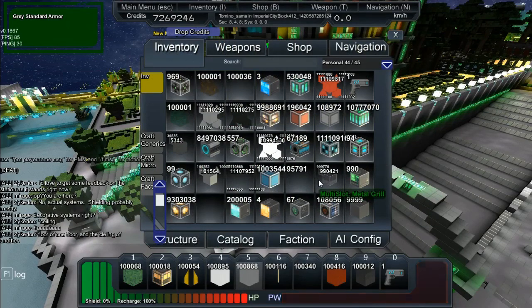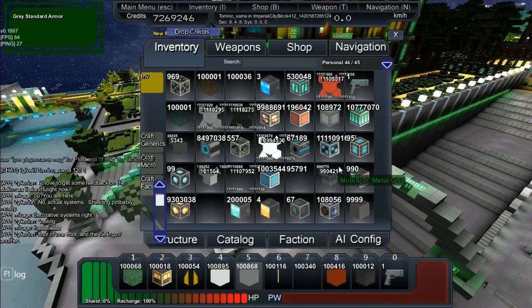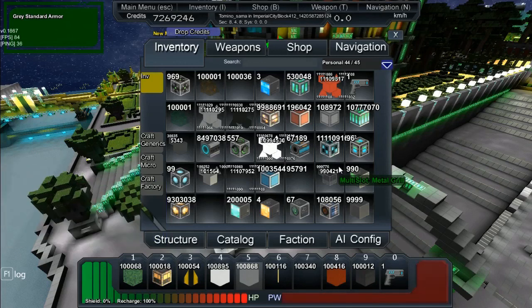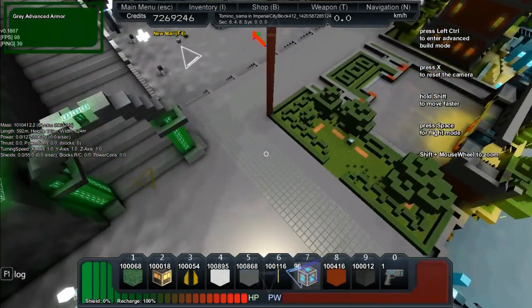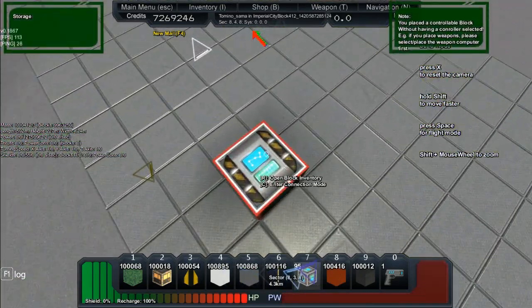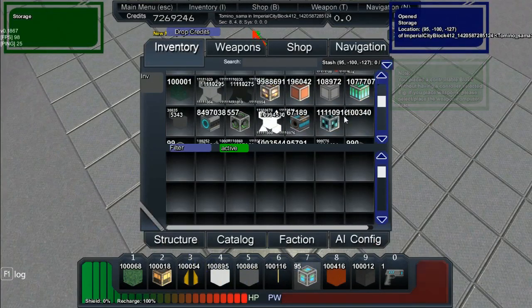Okay, mission succeeded so far. How much space have I got? I've got hardly any space left in my inventory now. Have I got any chests on me? Right. It's $120 for a chest. Oh no. Yeah, it is. I've got them already, that's why.